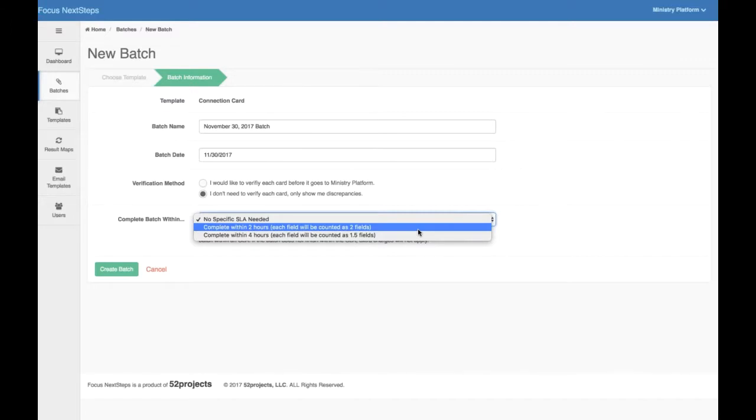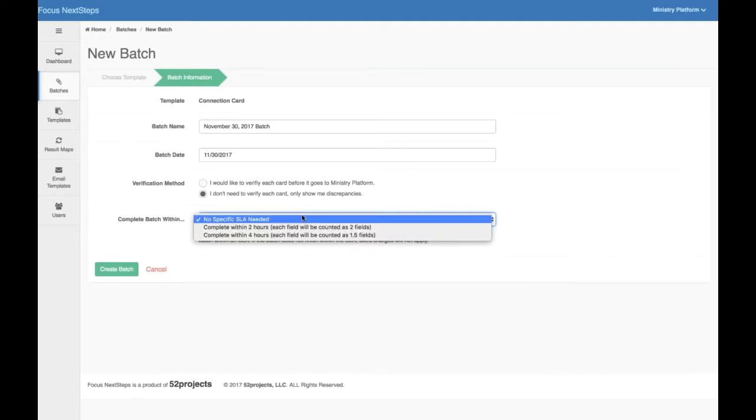So we're going to talk about pricing, but we'll touch on that with a calculator in a couple minutes here. This is counting one field as 2 fields, and that would require a 2 hour turnaround. And then we have a 4 hour turnaround where it's 1.5 times per field. And so we charge right around 3 cents per field. And so looking at that, you're looking at 6 and 4.5, I want to say, yeah. So per field. And so that's going to allow you to either compete with a 2 hour, 4 hour, or a 4 to 6 hour turnaround.